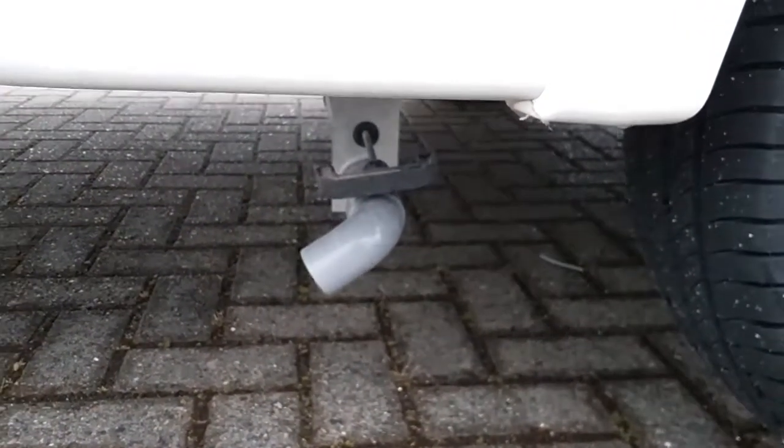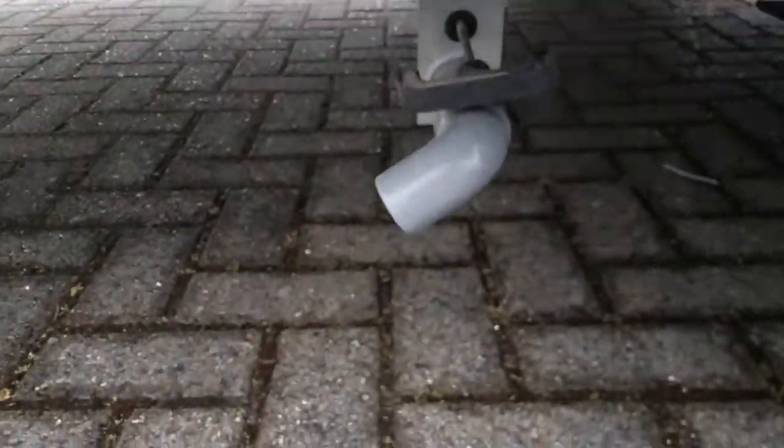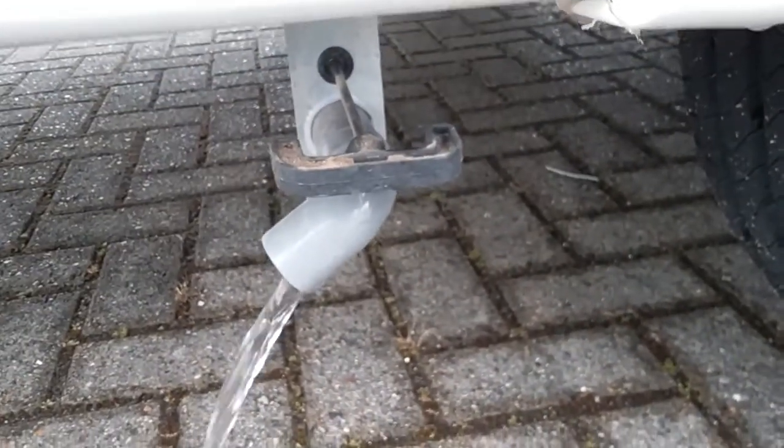The grey water drain is just here. So anything that goes down your plug holes goes into the holding tank and then is drained by pulling the lever just here.